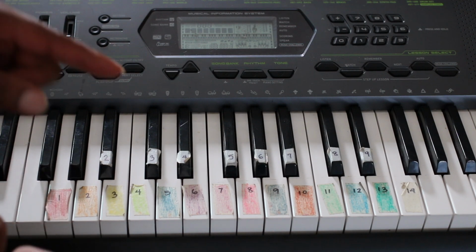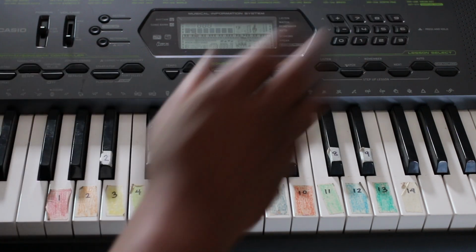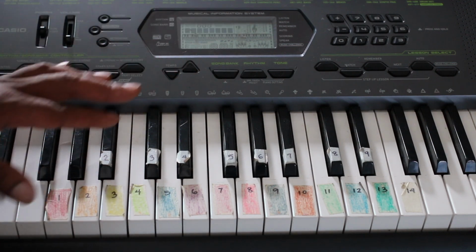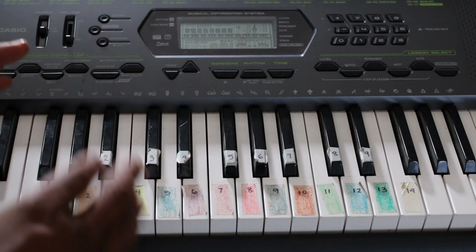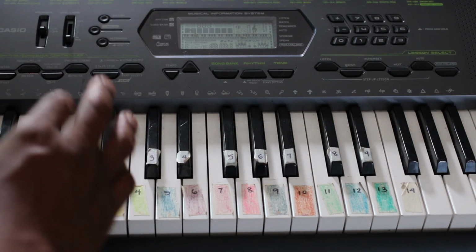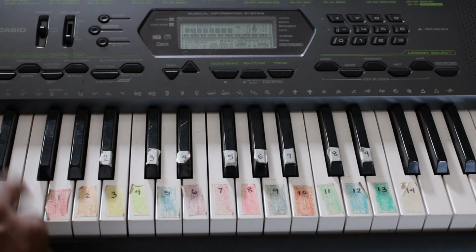And this is where you're going to hear the distinct difference between the 4 keyboards. The first 3 keyboards, almost identical in sound. In fact, probably identical. The only difference that you'll find between those is how sensitive the keys are and velocity. This is probably where you'll hear the difference.